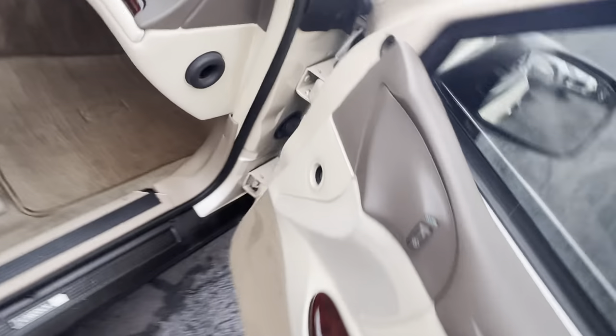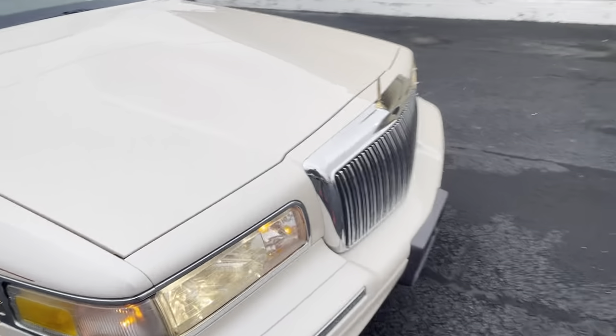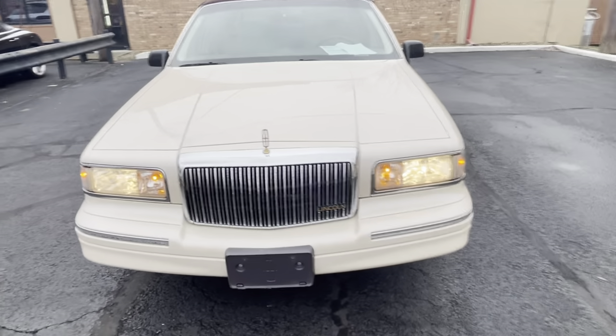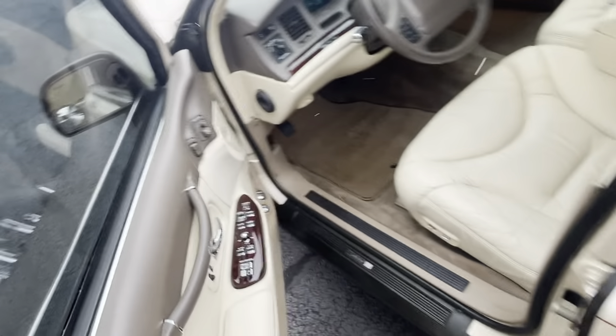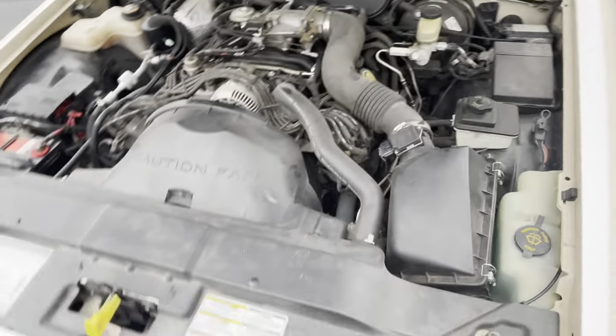No rust, no rust. That passenger door opens and closes just as nice as the driver's side. Let's take a look under the hood. The headlights are pretty clear on this car — I think they're probably original — but there are aftermarket replacements available on eBay that I put on my car. Brand new, they're cheap — so when these get a little more wear on them, if you desire to freshen up the front of the car, they're very inexpensive.